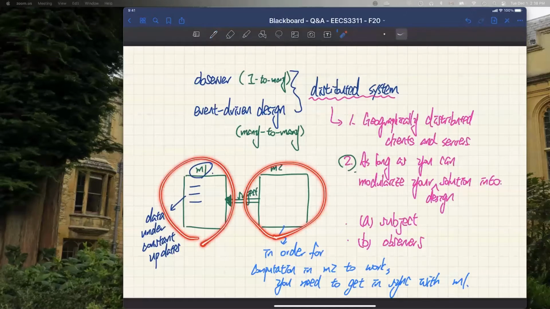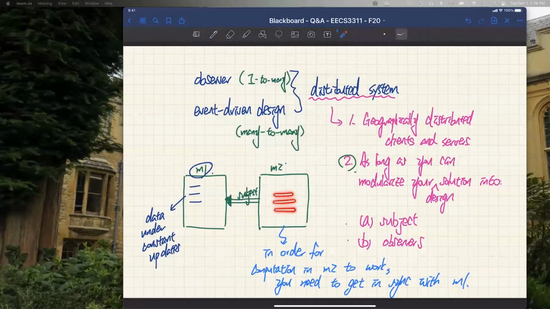Without the observer pattern, in this module here, you have to be very proactive about whatever changes might be happening in another module. So you have to keep calling the updates into here, right? In that case, the good design pattern is to do the reverse. We want the party that's subject to changes, whenever any change happens, we know there will be a list of instances of M2 that depend on the changes. In that case, you will simply notify in this direction over here, right? So that's the observer we talk about, right?